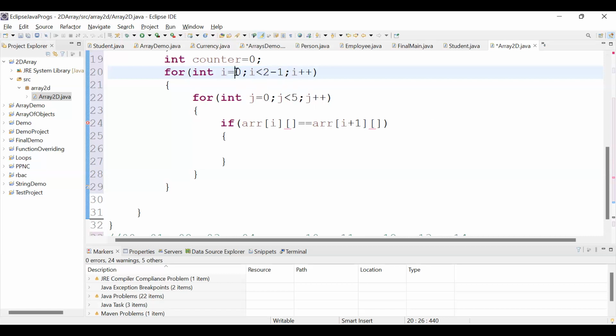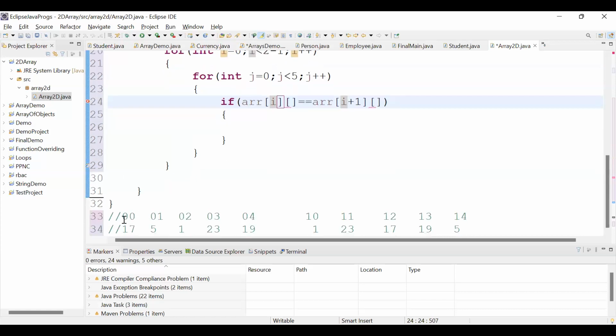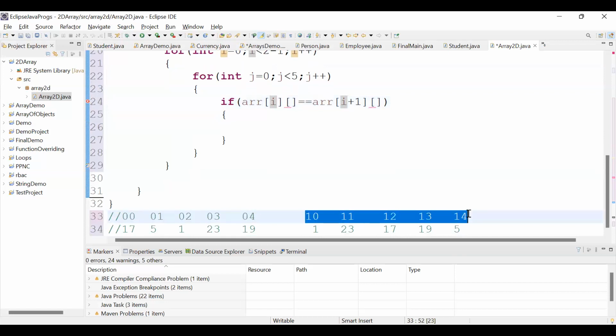So this loop is done only once, 0 and less than 1. Now I can do. So here I'll have all zeros. See, I'm trying to compare each element of this array with each element of this array, correct? Yes, sir. In this, the first index is what over here always?